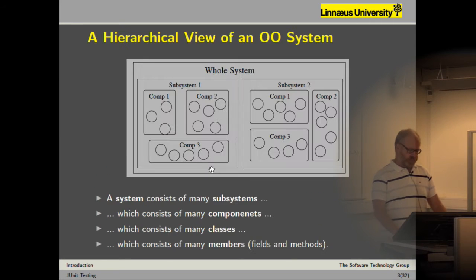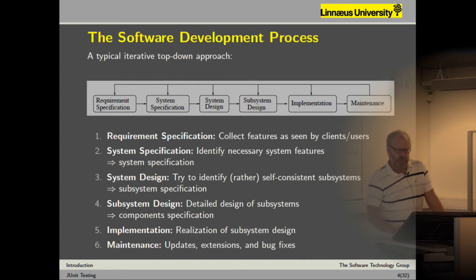But first of all, often when we talk about different types of testing, we are using words relating to an object-oriented system. We are talking about the whole system, subsystem, components, and a component often contains a number of classes. So this is our hierarchy. We have a system, subsystem, components, and classes. Also, when does testing take place?